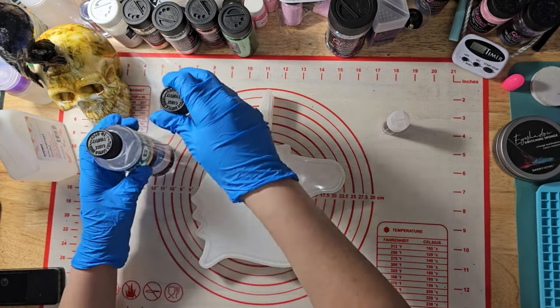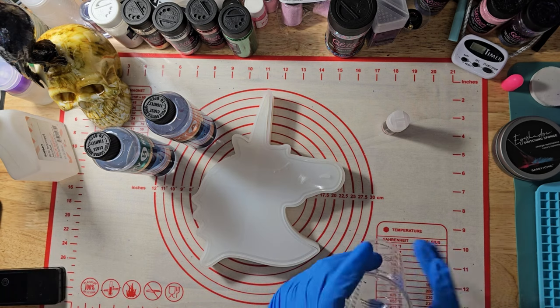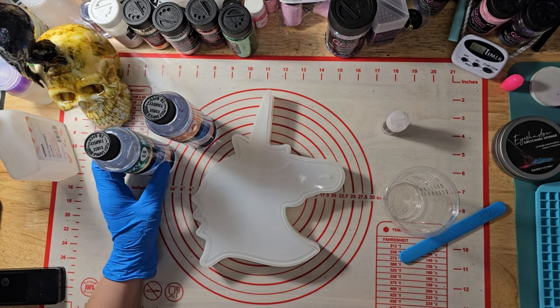So we get a clean cup here. Stick. Sorry, sidetracked.